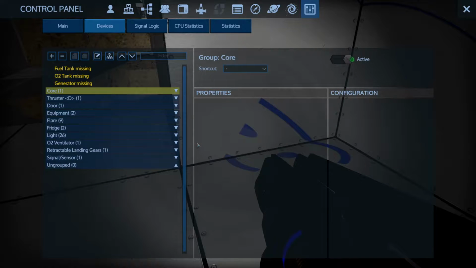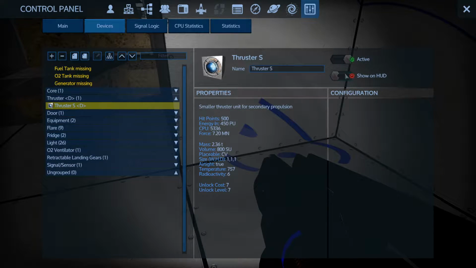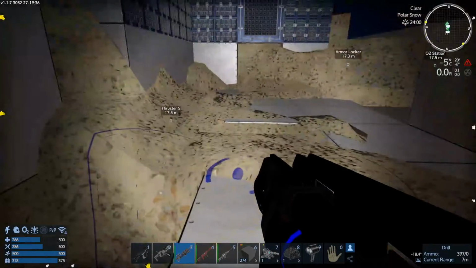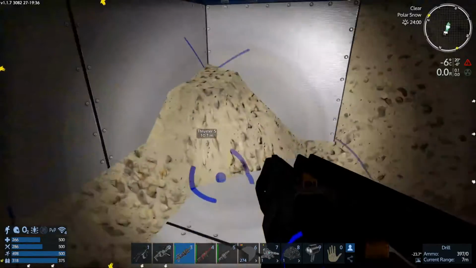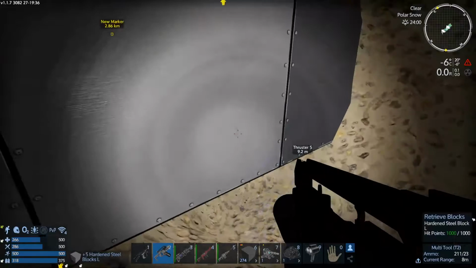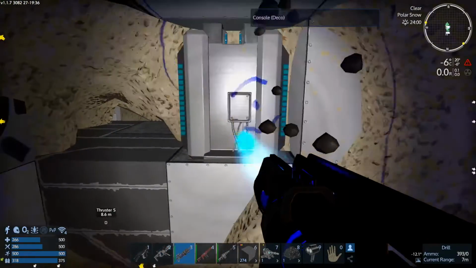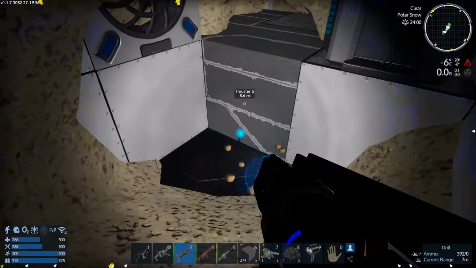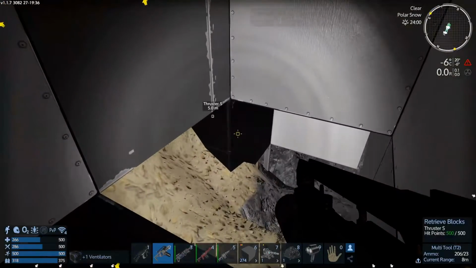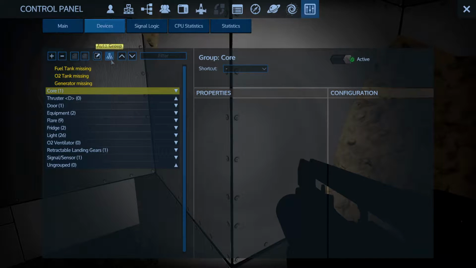Auto sort. Show on HUD. There. Another ventilator. Alright, that should pretty much wrap it up. Let's see, let's do one more filter real quick.